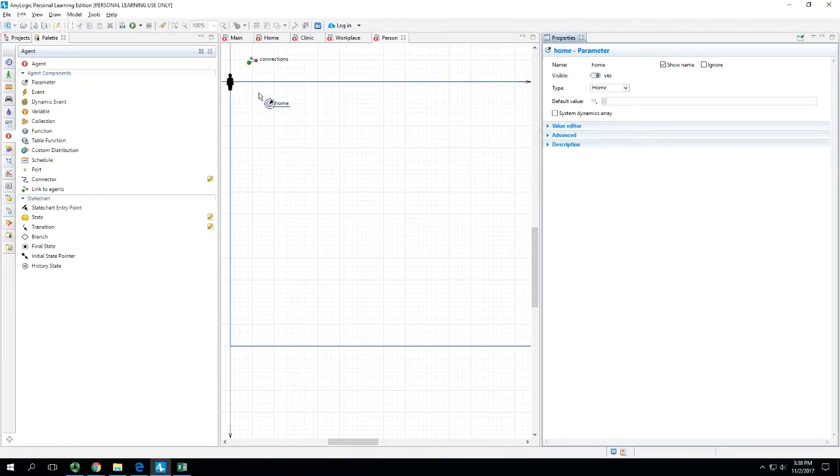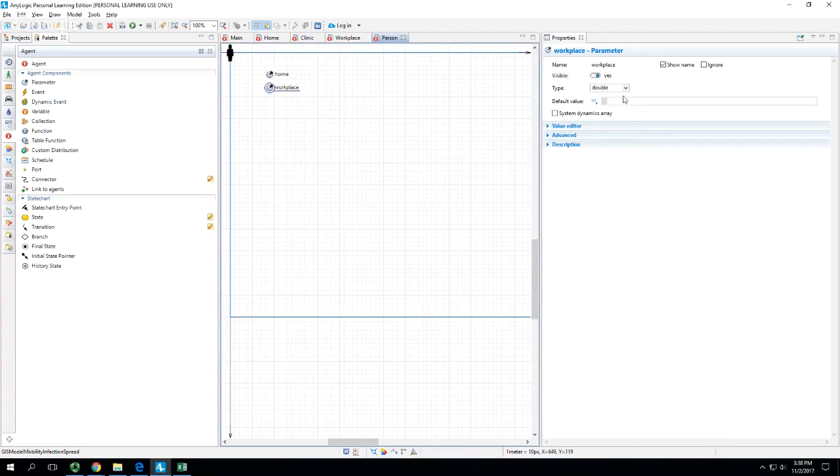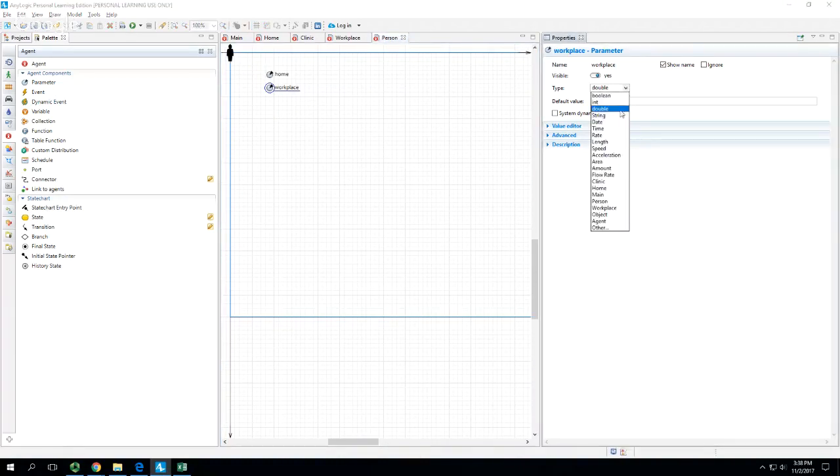Home. Next we're going to add a parameter workplace, all lowercase. What sort of type will that have? Workplace. Good. Excellent. And that's all we need for the agents.